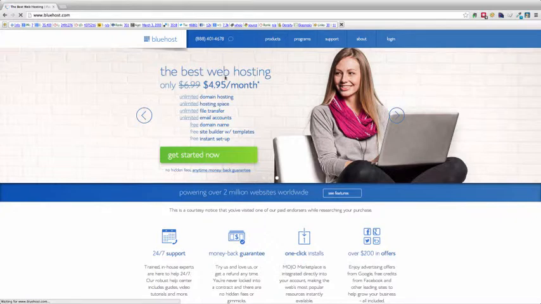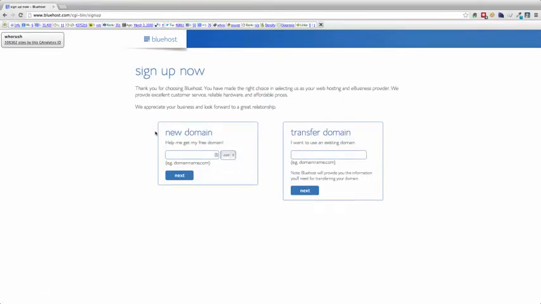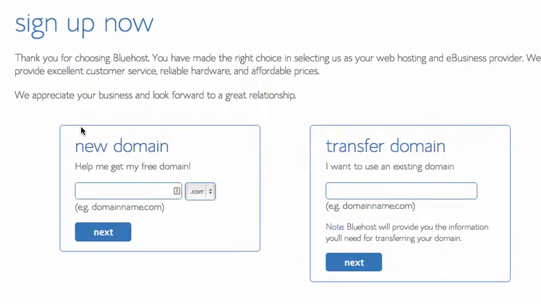So to get started, you just click the Get Started Now button, and you're going to want to choose a domain name that's going to be the one set up for your hosting. Now you can add tons of domains later to that, but this will be the one that's associated with your hosting account. I have selected a domain that I'm going to be using in a case study on the Real Estate Agent Podcast to do some hyper-local marketing in a neighborhood. I'm going to advertise that I've built a website for the neighborhood to check out and post information on that, and you can follow that along at the reapodcast.com website.